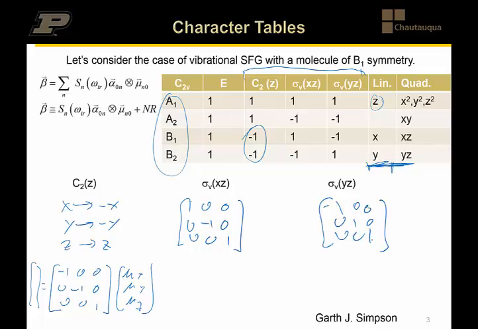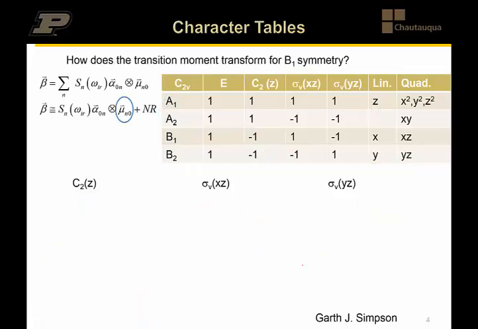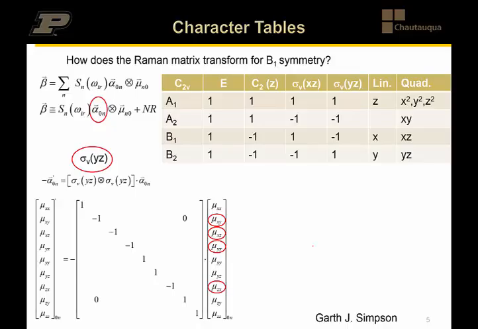So those are the three symmetry matrices that we're going to use to describe these symmetry operations. This helps us identify what the non-zero elements are for the linear part. How do we get the quadratic part? Well, it's the same basic idea, except we do a Kronecker product. And I'll show you an example here for the YZ symmetry operation.